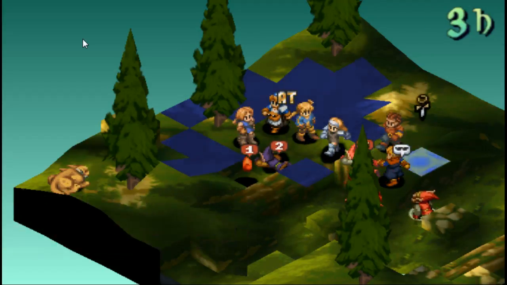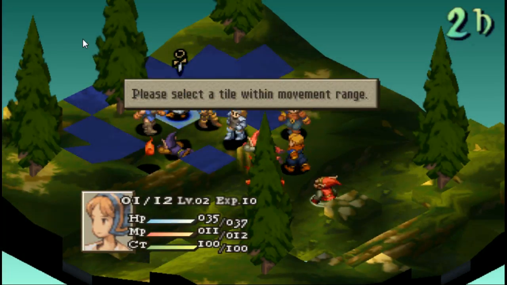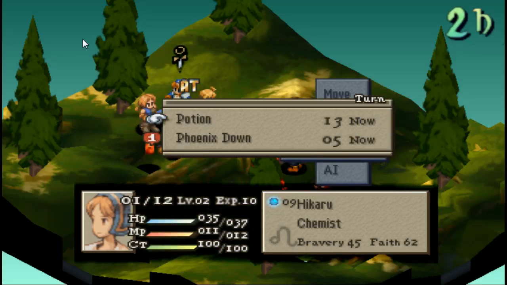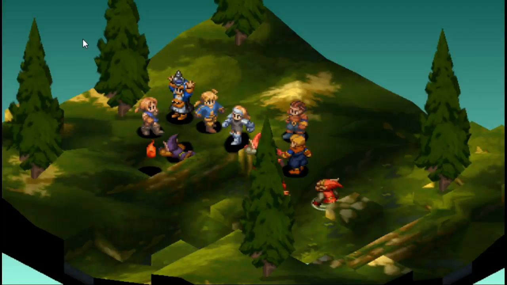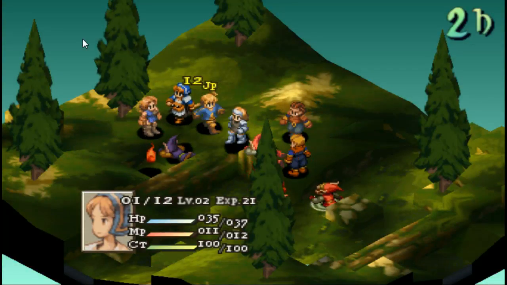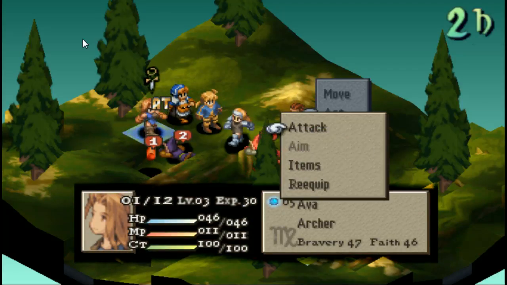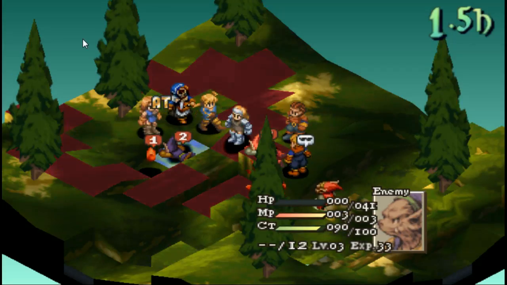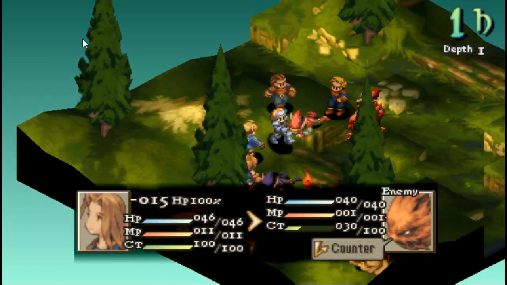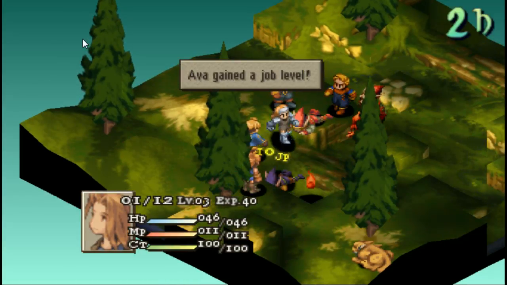Just checking what people's health is. We'll just go ahead and give my archer a potion. Again, I say I'm not worried about wasting them. The points are more important. Oh good, I can target the bomb. Yay, job level.